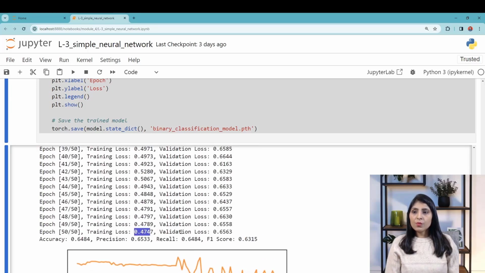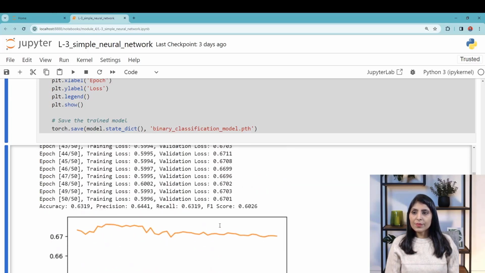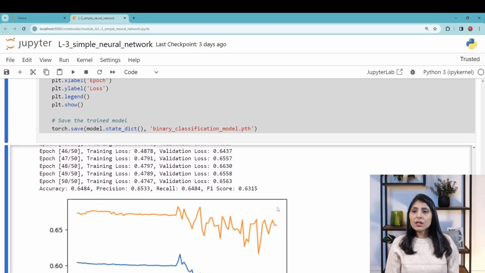Just remember 47 and 65. Let's see the result of the previous optimizer. You can see the previous optimizer's training loss is 59 and 67, but with the Adam optimizer the results are improved, better than the previous one.